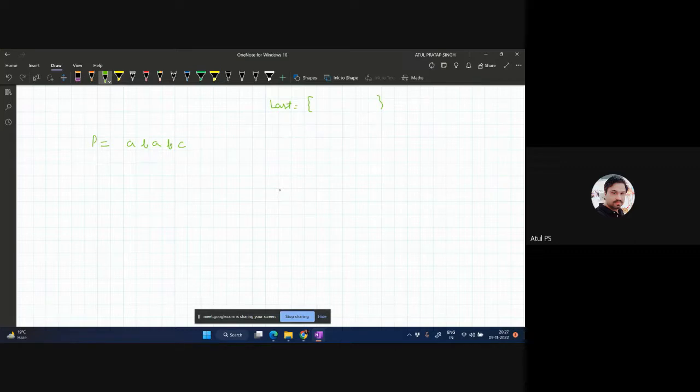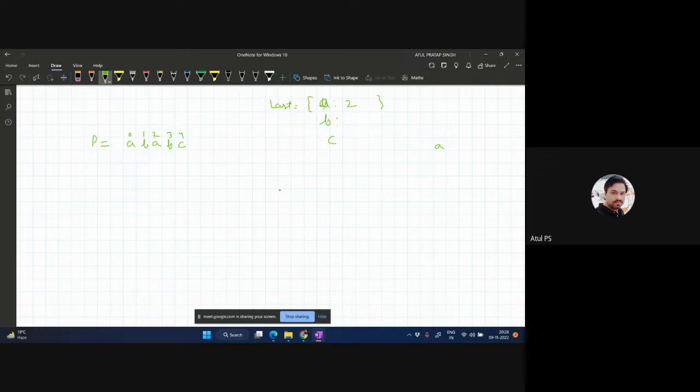How many characters are there in our pattern? There are 3 characters: A, B, and C. So we can create entries for A, B, and C. Here you can see the indexes 0, 1, 2, 3, 4. What is the last index of A in our pattern? The first A is here and the second is here, and there is no A after that, so the last index is 2.